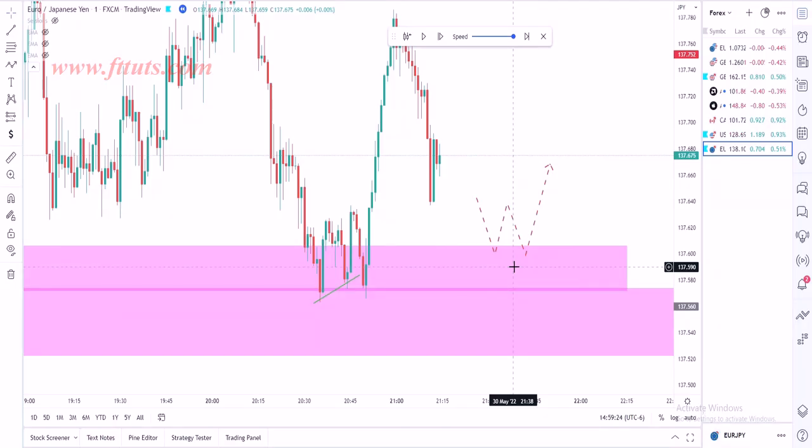Just because it's a double bottom and it's a great sign that price doesn't want to push through and everything's validated, doesn't mean that the trade's going to work out. Remember, what we're looking for is an edge, okay? We're just looking for that fraction of a piece that gives us an edge in the market. And then over time, we become profitable. So that's what we're looking for. So keep that in mind.